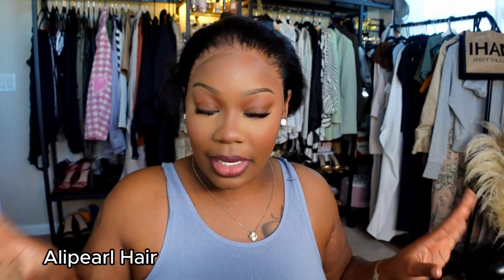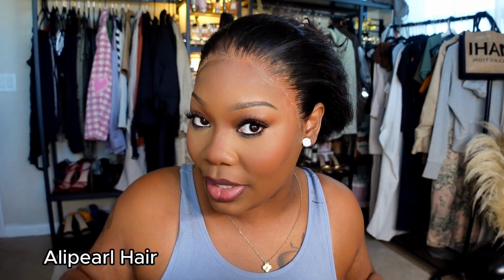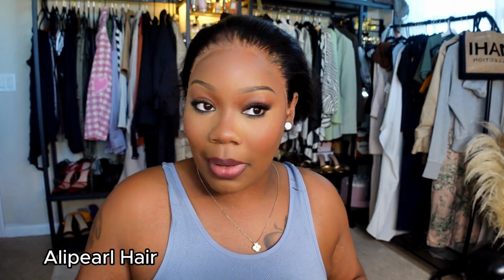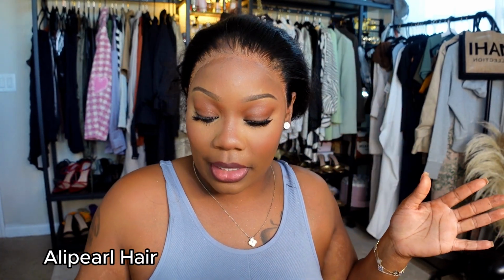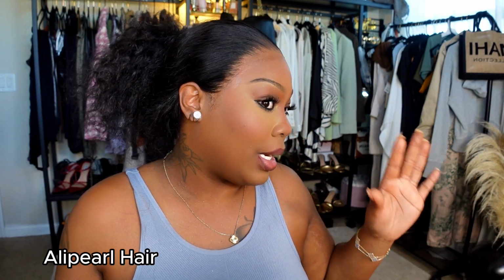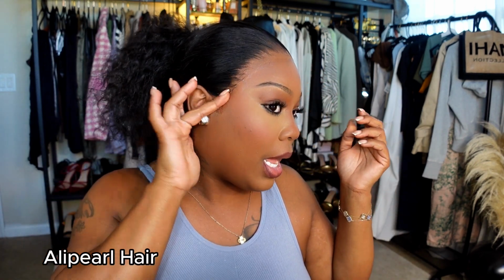Okay, you guys, so the hair is pretty much glued on. I just kind of took my time and made sure I glued it on properly. Now I'm just gonna hot comb it back a little bit. Like I said, I overplucked it right there, but I just put some black eyeshadow to kind of make it look like some hair. But what I'm gonna do is hot comb it a little bit around the hairline.